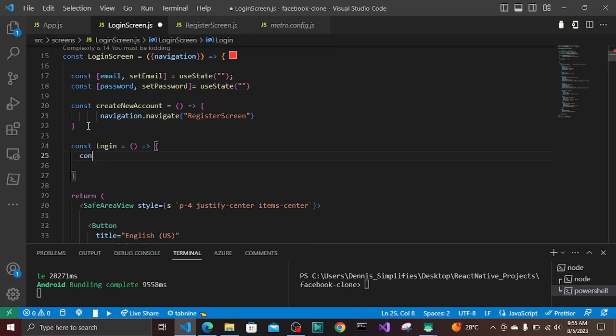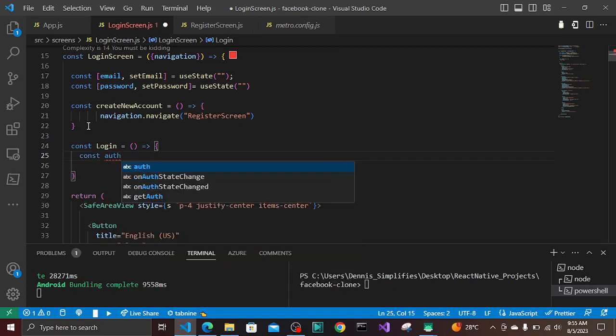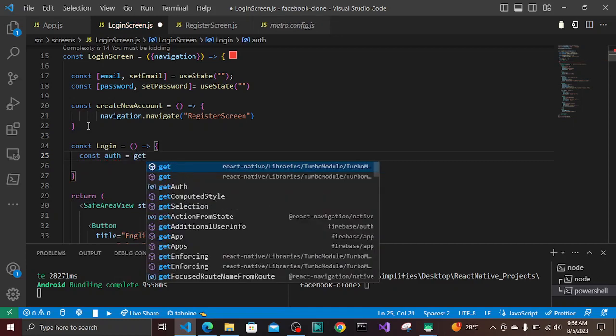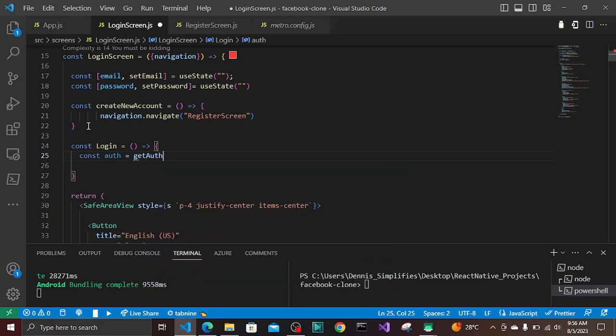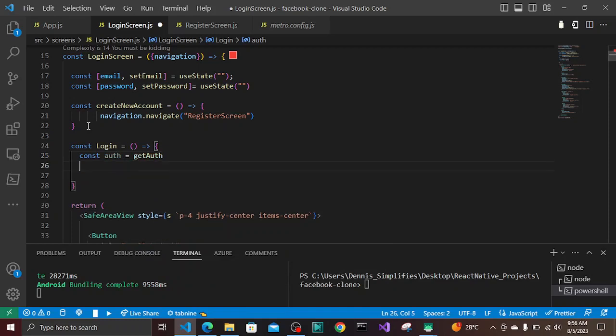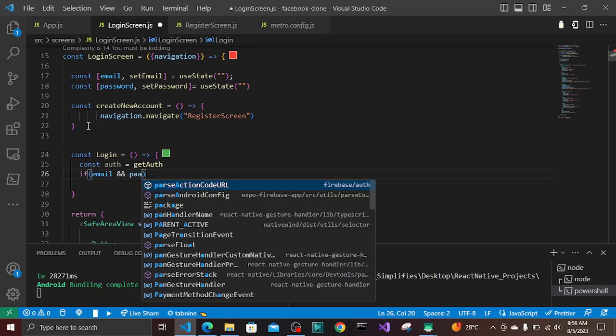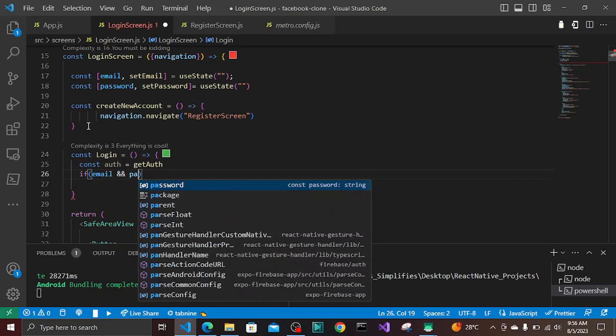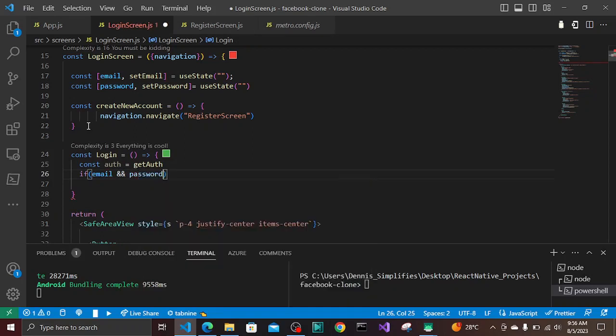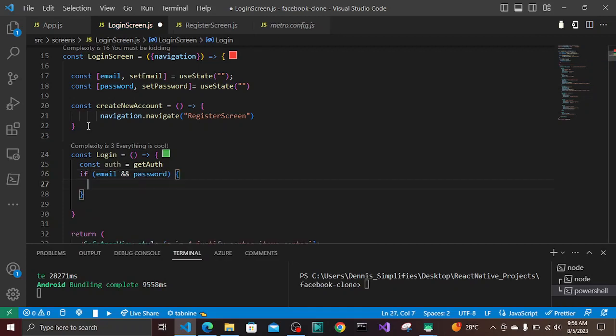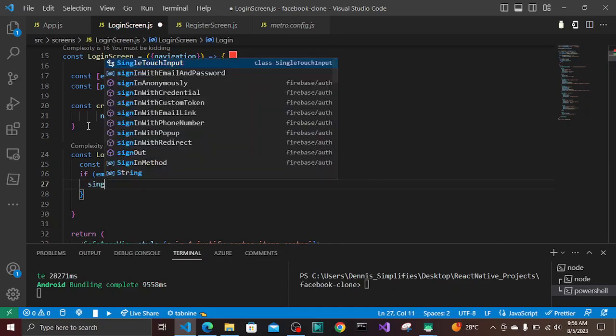Okay, so you see const auth. I want the authentication. Make sure the user is authenticated. Now we see if the user types in an email and a password, and they are all valid, what we want to do is sign in the user.